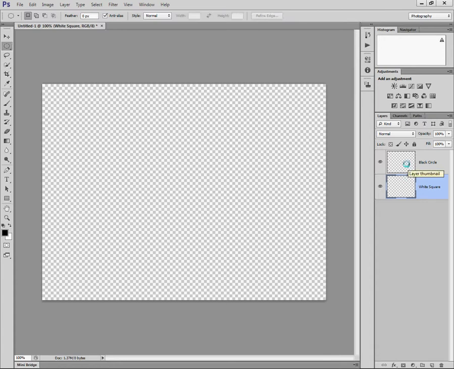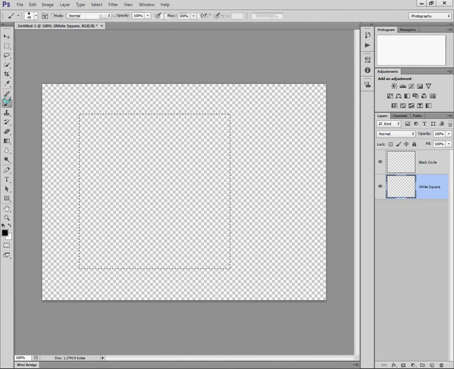So we need to put something in them. First and foremost, let's make a selection. At the top here we have our selection tools, just various ways of selecting parts of the image. And what we're going to start with is our rectangular marquee tool. All that does is make a selection in a rectangular or square shape that we can then use. So that's roughly square. So we've called this white square.